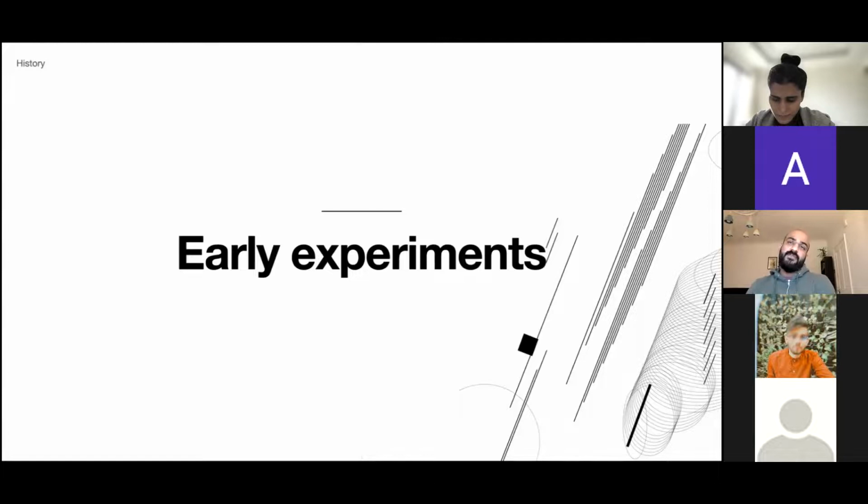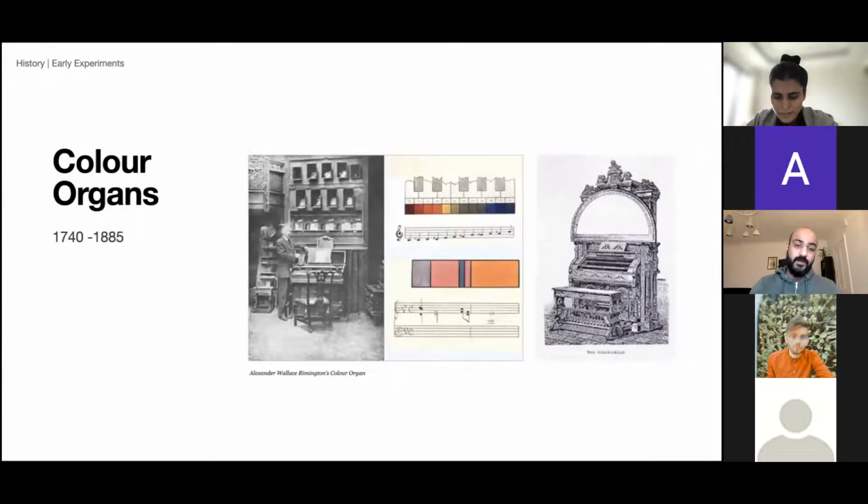And a lot of these early experiments that were happening were preoccupied with creating this correlation between image and sound, trying to create a unifying theory that explains how sounds and images could be correlated or combined. This manifested into things like the color organs. So these were basically mechanical devices retrofitted with visual elements, trying to use the notes and the colors in a way that they were produced simultaneously.